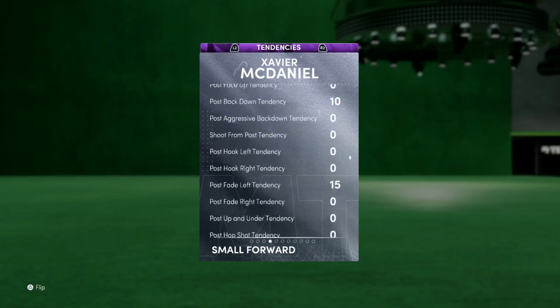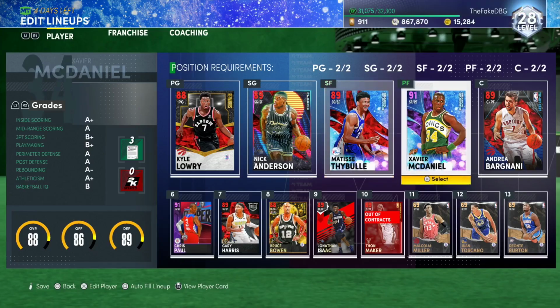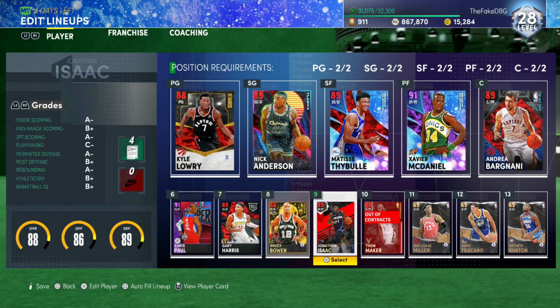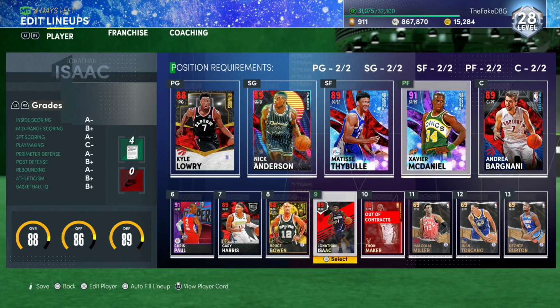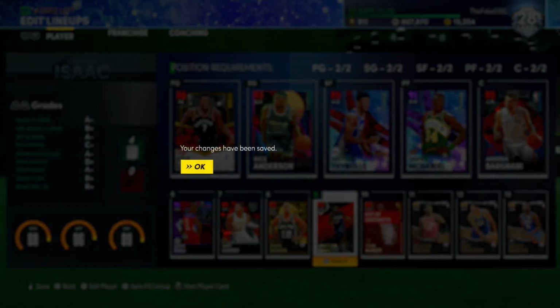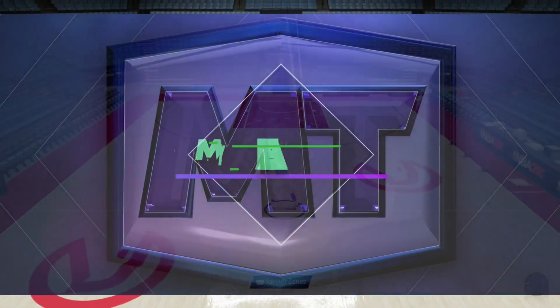As well as that, his on-ball steal tendency is ridiculously high. It's at 84 right now, which is absolutely elite. He's completely top tier. The real question is, in general, whether him or Jonathan Isaac are better, because they do very similar things. I reckon the quick first step might give the nod to Isaac, but it's a close one. X-Man and Isaac are very similar cards.